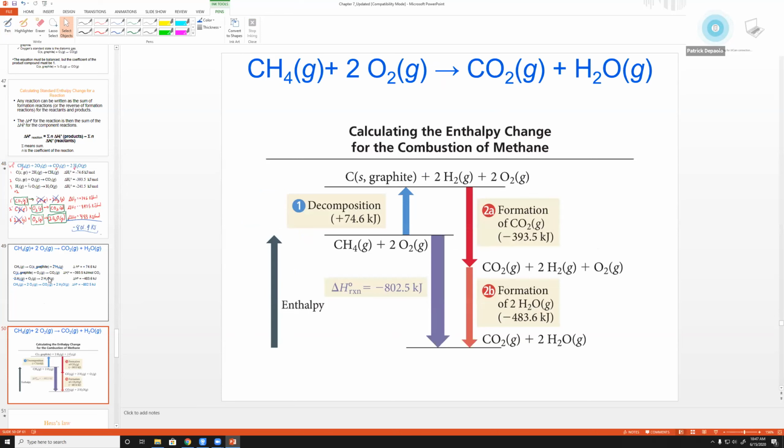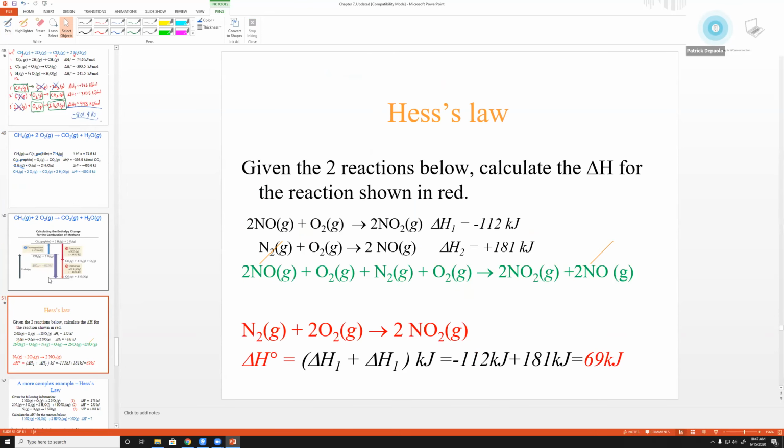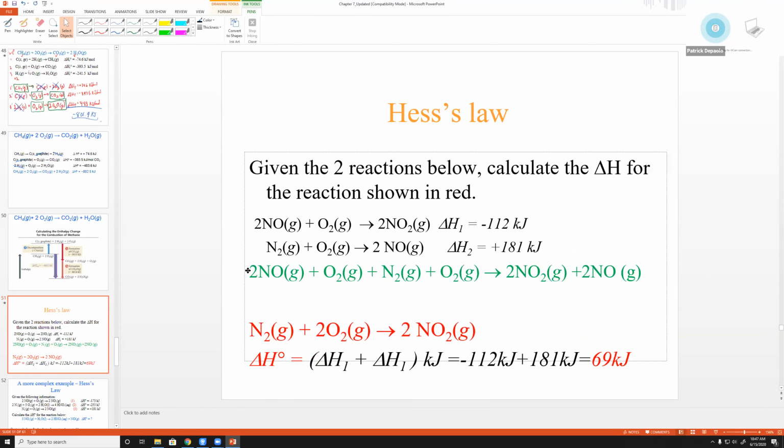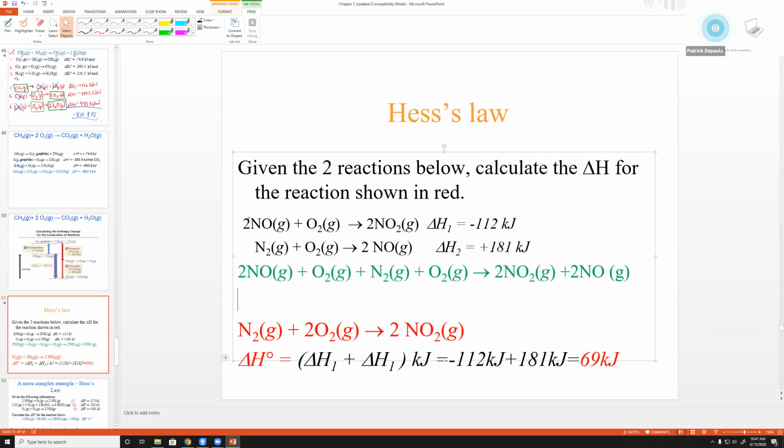So moving on, here are the steps. And here is a different one. Here's another one. They kind of give it to you already, but basically, if you're trying to find this reaction, the one in the green, and you have these two in black, you just go stepwise. So this one's, I think, pretty easy. You just add them, but let's just check if you just add them. We'll do the same thing. So NO, right? 2 NO in the reactant. There's also 2 NO in the product.